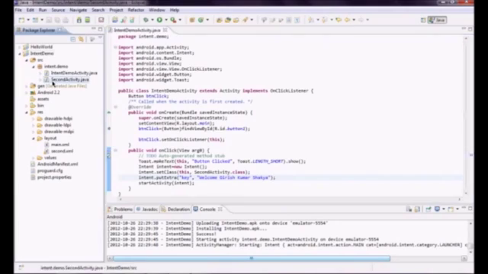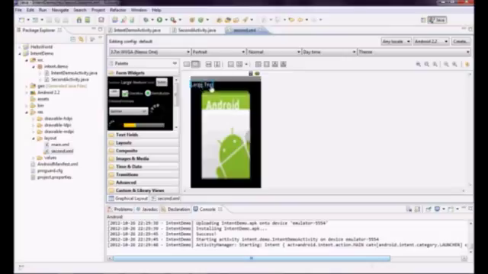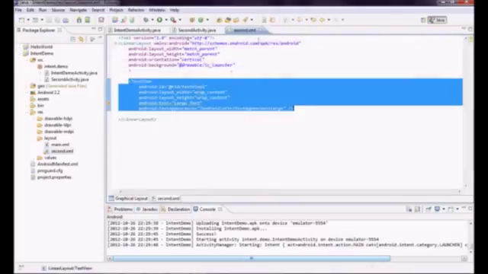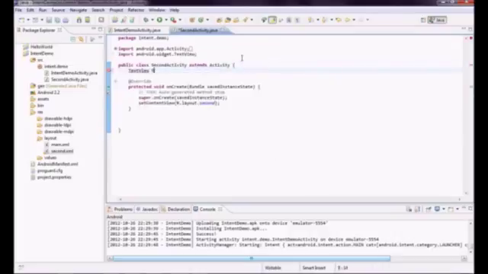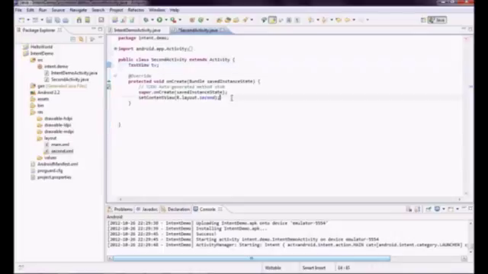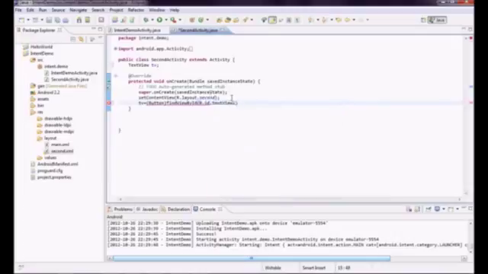Save it, and now open the second activity. In this second activity we have a text view with id textview1. So you need to declare a TextView component, and I'm naming it tv. Same thing, you need to initialize it, bind it and cast it, with findViewById, R dot id dot textview1. Sorry, it's not a button, it's a TextView.